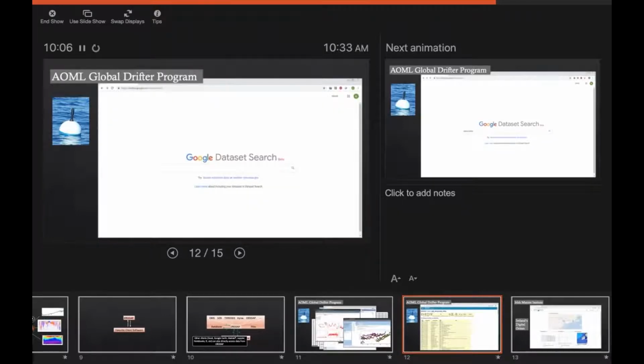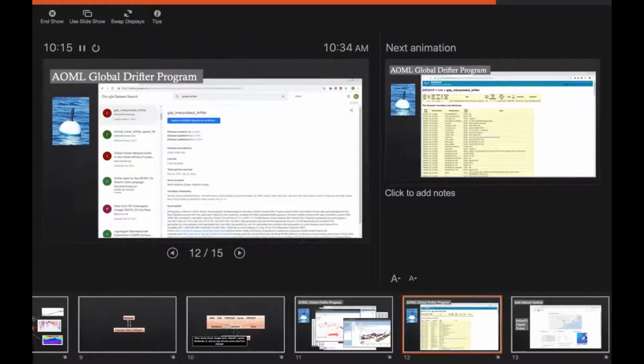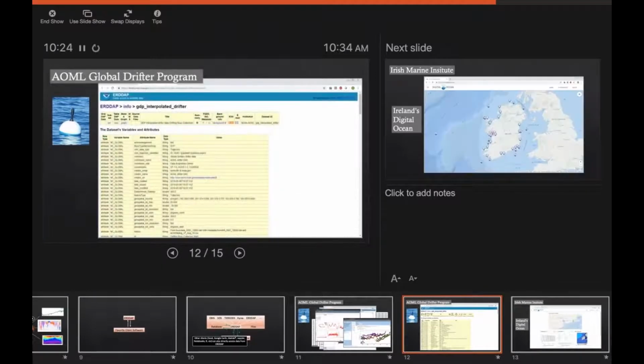So in terms of findability, ERDDAP, as I mentioned, can easily augment the metadata with missing elements for compliance. So that helps with the discoverability. It generates ISO metadata documents on demand. So this is harvestable. We already have processes in place where NCEI is harvesting ISO documents from ERDDAP to put into data.noaa.gov.